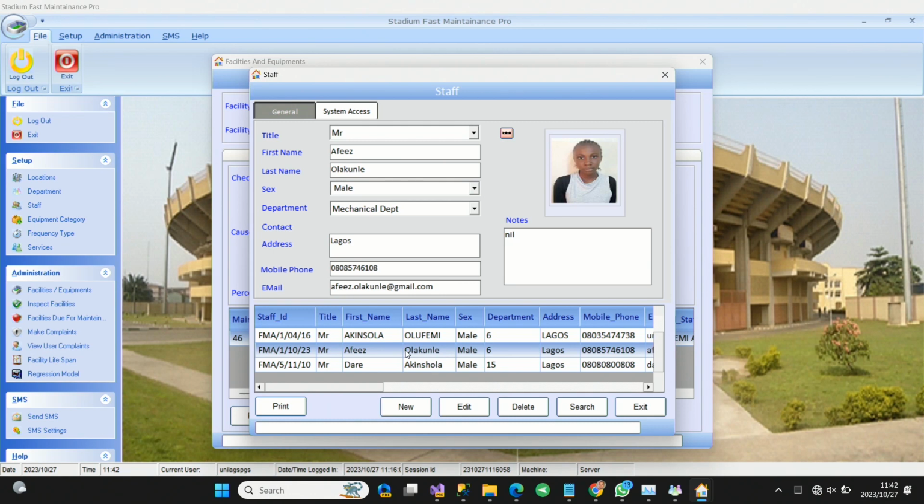So it shows you a menu where you can tick. For example, you have the file, you have setup, you have administration, you have SMS, you have help. So you may want them to have access to setup and help. Okay? You can tick those two, and then you put in the username. We use Afis, so you can type a username there, put in the password. Now if you see something blinking, it means that you type something. Are we together?